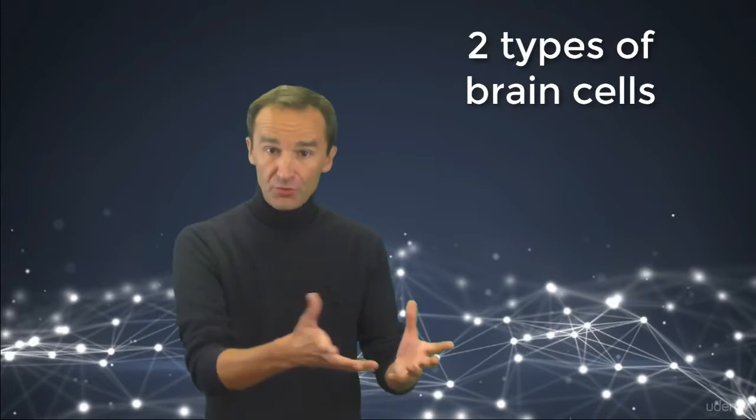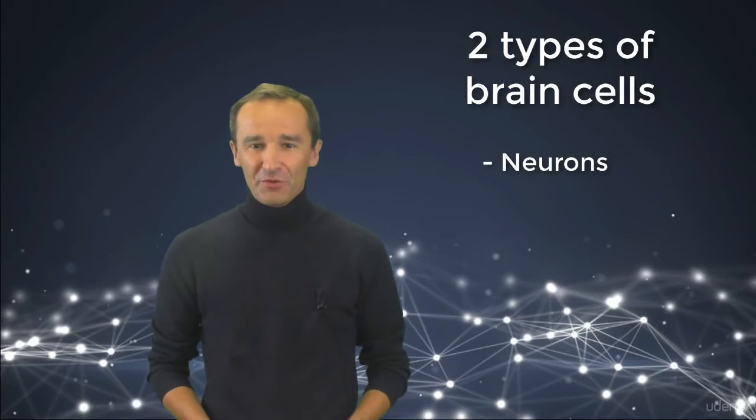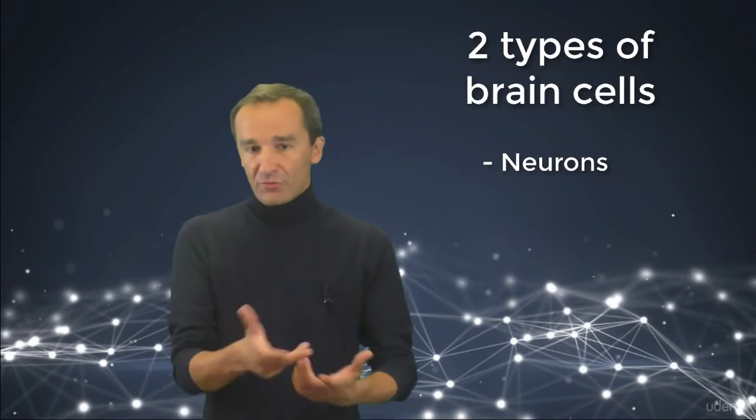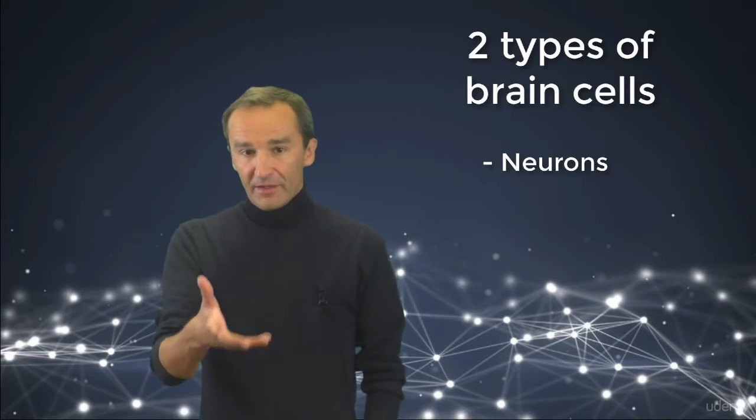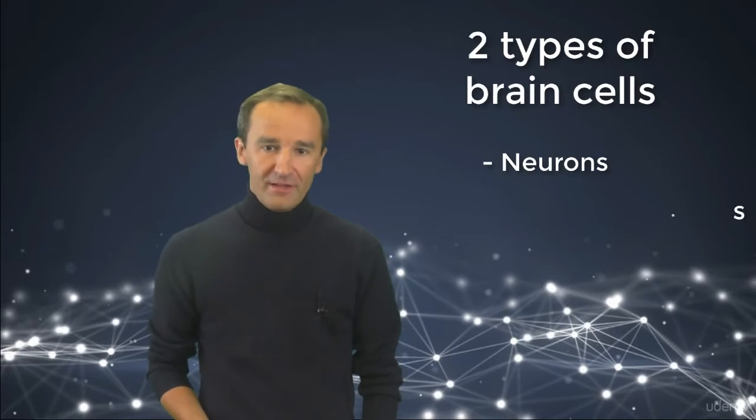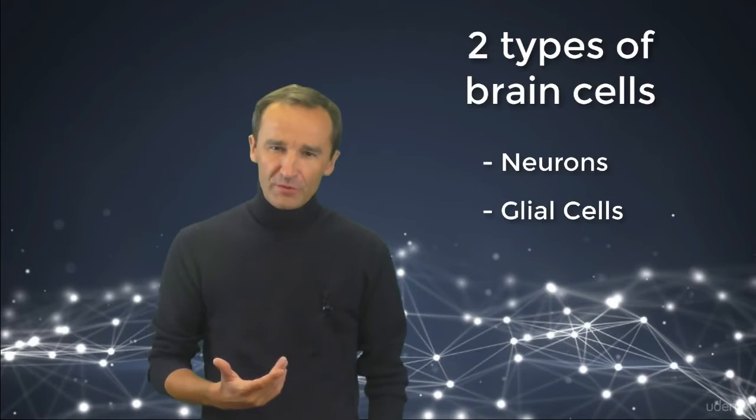Time for some anatomy lesson. Now don't get all too excited, we're just talking brain cell anatomy here. So we basically have two types of brain cells. There's the actual neurons, which are the basic functional units of our nervous system and through which information is passed along. Now next to that there are the lesser known glial cells who take on a supporting role.